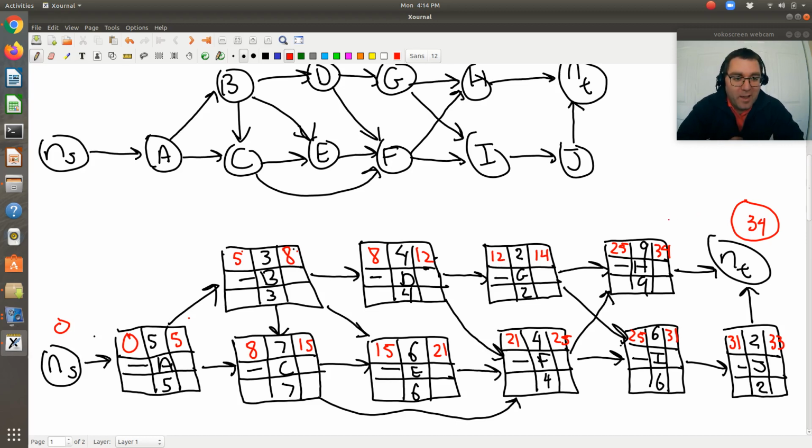As we go backwards, I need to make sure I think through this too, because now my arrows are essentially going in reverse.